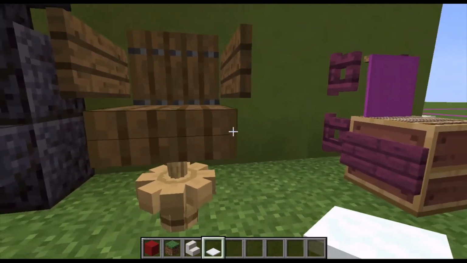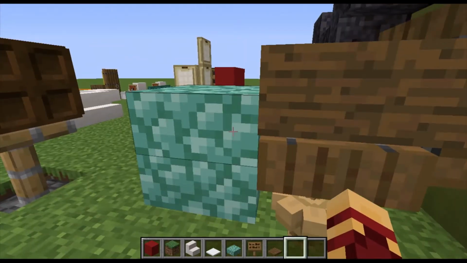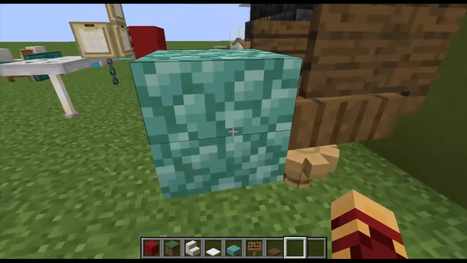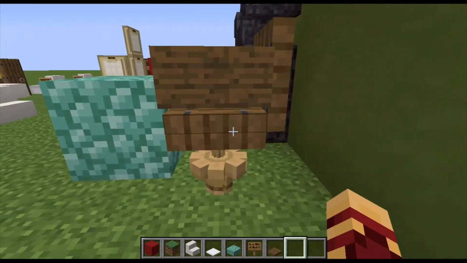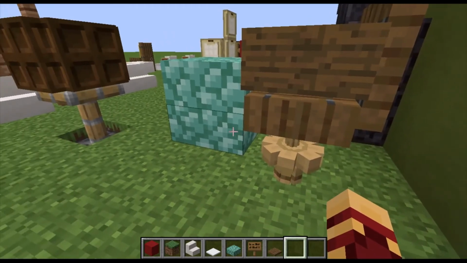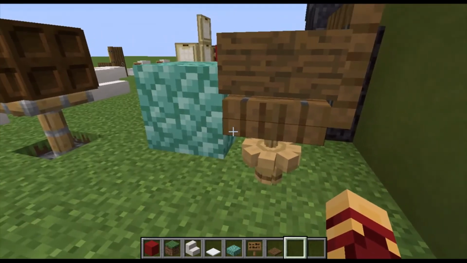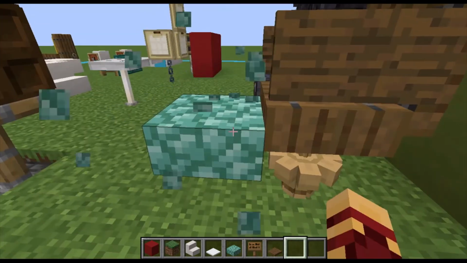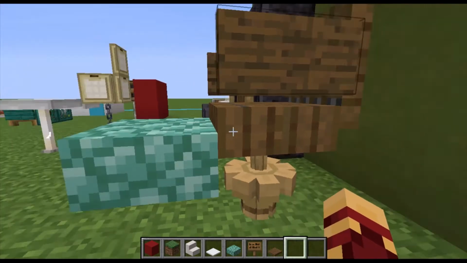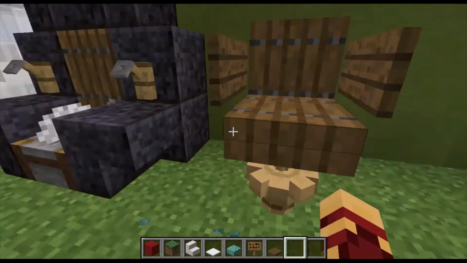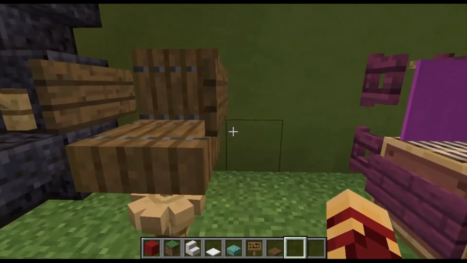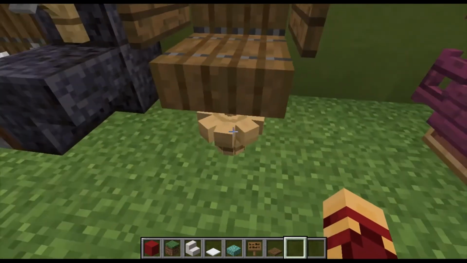This one here is two trapdoors. Slabs don't exactly work. They either go way too high or too low, and I don't know if this is the same thickness as a slab or not. No, I think it is. Yeah. So this is kind of like that middle ground. And again, playing with mechanics if you want.